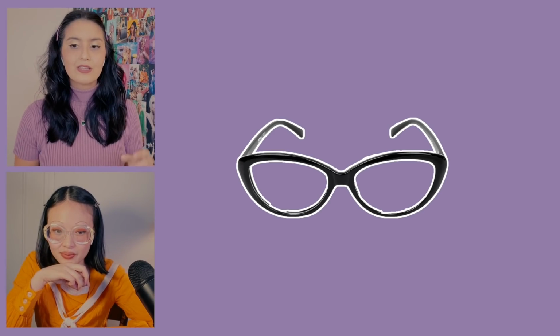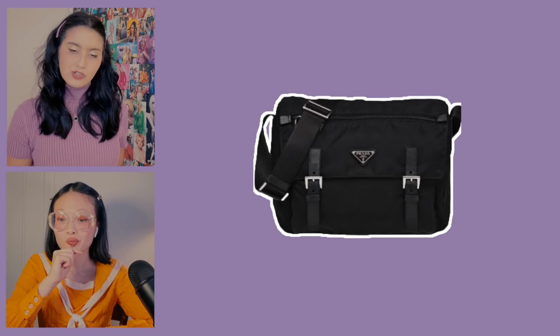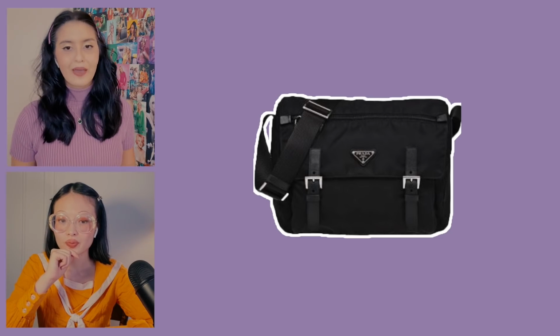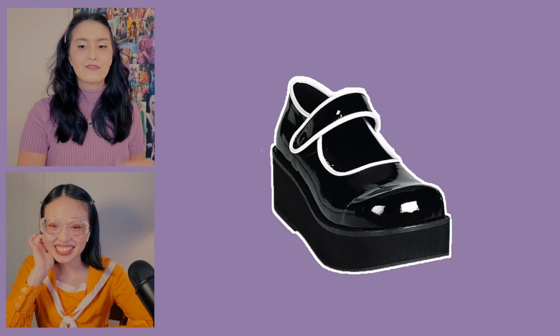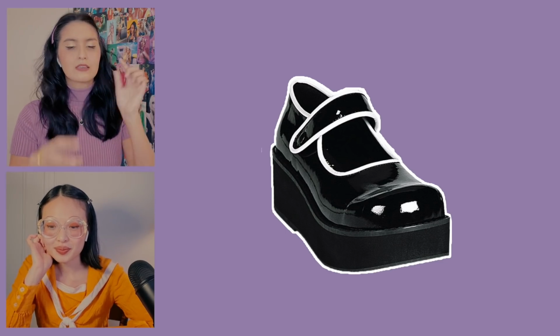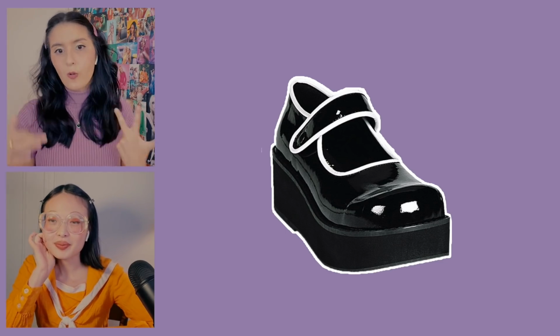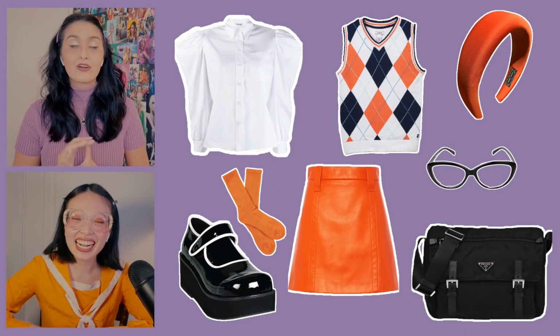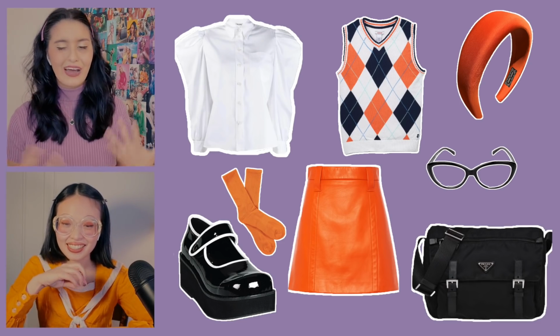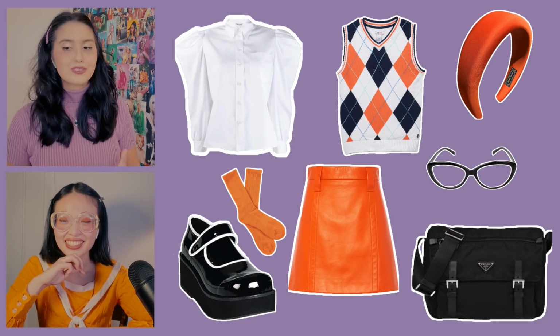And then I gave her glasses very similar to her original ones, but more of a cat eye shape. I thought a black messenger bag would be good for her, because you have to shove so much crap in your bag if you're gonna be investigating. And for shoes, I gave her these black Mary Janes, but they're platforms, just platformed instead of heeled, so you could still walk around and do stuff, and they're not that crazy tall. So I kind of went into early Gossip Girl era, if you can remember what they would wear going around school. I took a few notes from that.